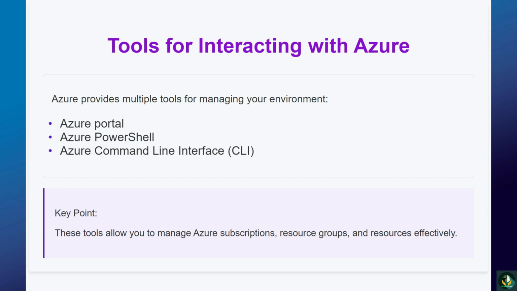The Azure Command Line Interface, CLI, offers another command line option for managing Azure resources. It's designed to be easy to learn and perfect for those who prefer a bash-like interface. The Azure CLI is cross-platform, supporting Windows, Mac OS, and Linux, making it a versatile choice for managing Azure across different operating systems. Each of these tools has its strengths and is suited for different scenarios.